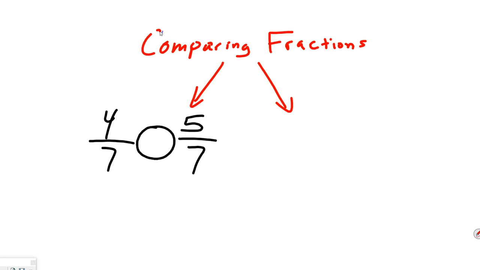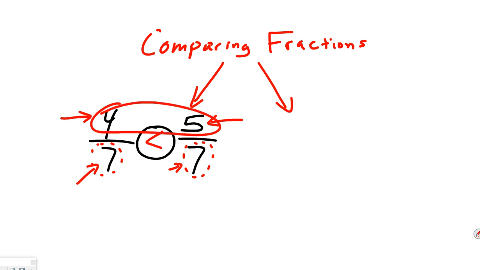Well, when you see that you have the same denominator, as in this case 7, that just means your pizza is the same exact size and has the same exact amount of slices in it. So then you have to look to the numerator. You ate 4 slices of this pizza, 5 of this pizza. Which one do you eat more of? Well, you obviously eat more of this pizza because you ate 5 slices of the 7, and this one you ate 4 slices of the 7. So when you have the same denominators, you look to the numerators. And the greater numerator will tell you what is a greater fraction.